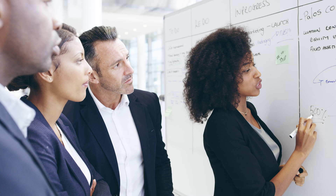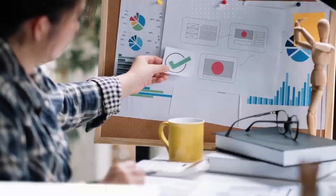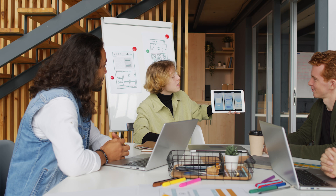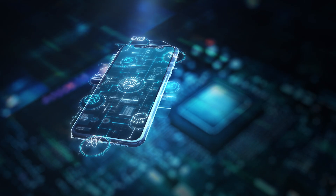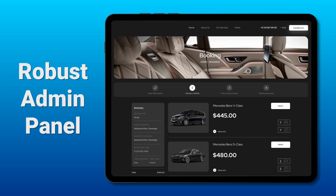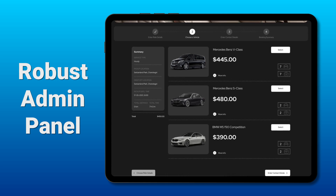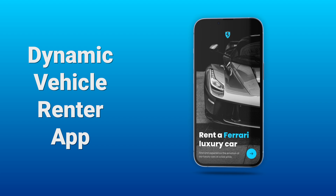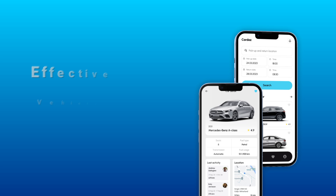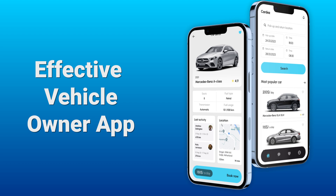Now that you have understood how the vehicle rental industry works, are you ready to bring your unique vehicle rental app idea to life? Connect with us at CodeBrew Labs. Our team of highly skilled developers and designers leverages cutting-edge technologies and advanced AI to create customized, user-friendly apps tailored to your business needs. We will provide you with a robust admin panel for efficient management and control of vehicle renters and vehicle owners across your vehicle renting app. Our dynamic vehicle renter app ensures seamless access to vehicle rental listings, offering an uninterrupted experience. Additionally, our effective vehicle owner app allows for effortless management of vehicle listings and renter engagement.